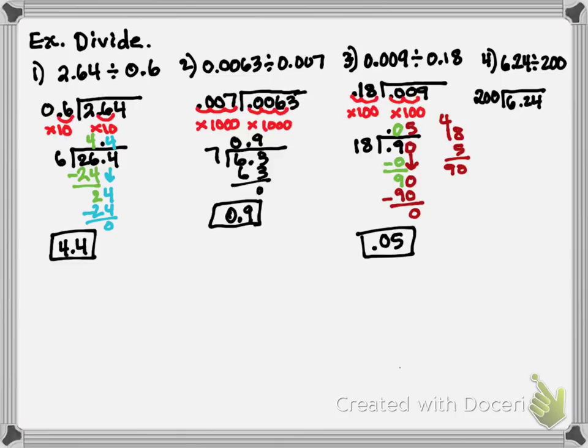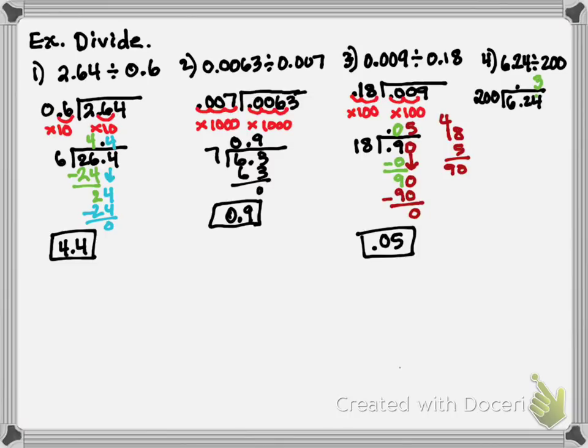Look at the divisor. Do I need to multiply by anything to make it a whole number? No, it already is one. So all I need to do is bring up the decimal point into the quotient and start my dividing process. So now I have to figure out how many times 200 can go in. First off, it can't go into 6, can't go into 62. Ooh, but it could go into 624. And I know 2 goes into 6 3 times. So the first place I can write a digit would be over the 4. So this is where the 3 would go.